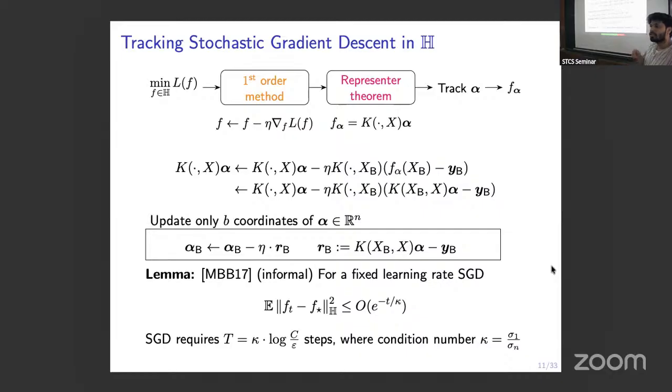The coefficients alpha, I think that's what he was referring to. So what's going on is that, in this way, I am only updating the B coordinates instead of all the coordinates, which would have happened if you had done it the other way. Correct. The other thing is that this is the condition number of the matrix, not kappa square. If you had done SGD in the other way, you would have kappa square show up because the Hessian would be the kernel matrix squared. Here you only have one kappa.